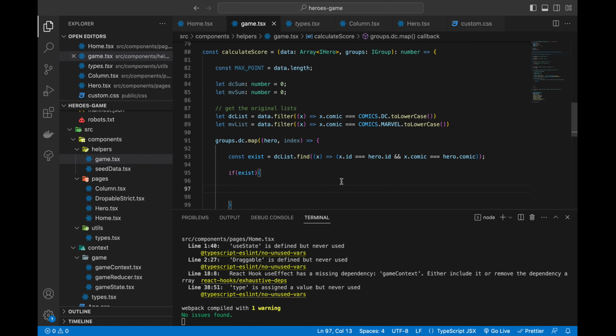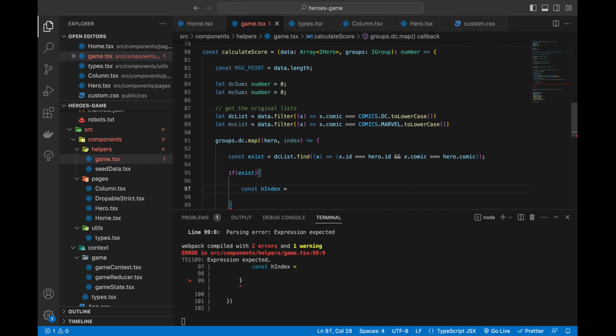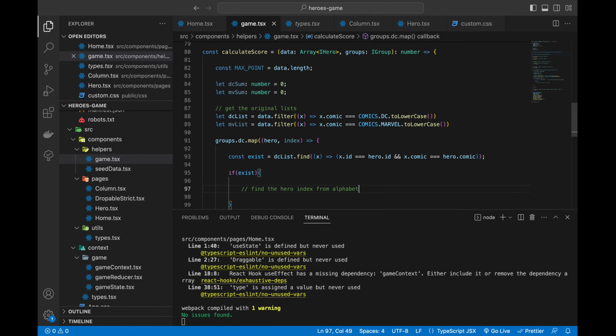then what we want to do is we want to do constant h index is hero index. We want to find the hero index. All right, so let me just put some comments here. So we want to find the hero index from alphabetical sorting.